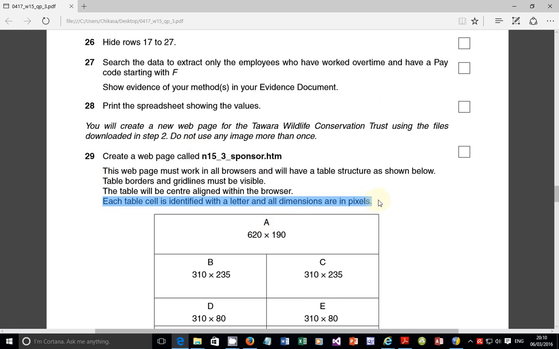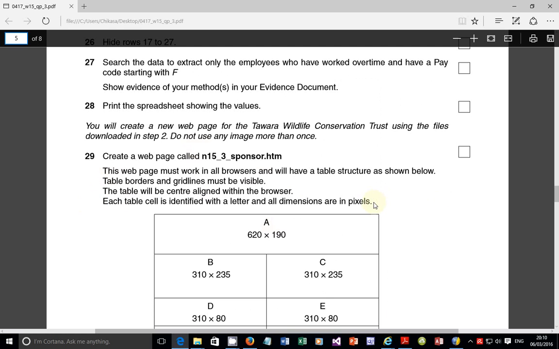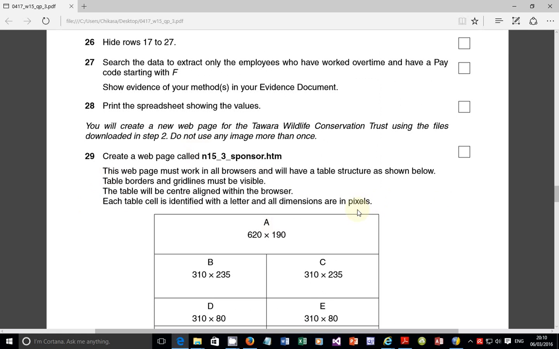This is very important, guys, because when you are developing websites, you've got the option of using measurements or dimensions in percentages or in pixels. So it's very important that you change your dimensions to the required units, so that you don't confuse yourself.